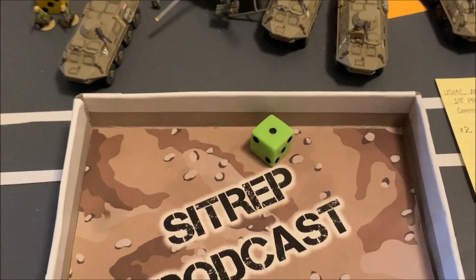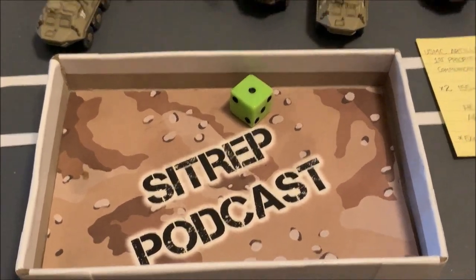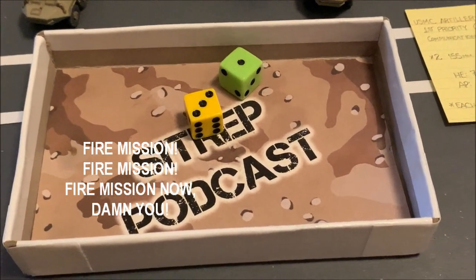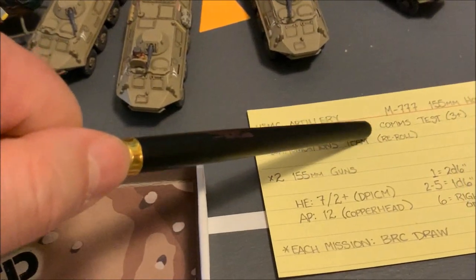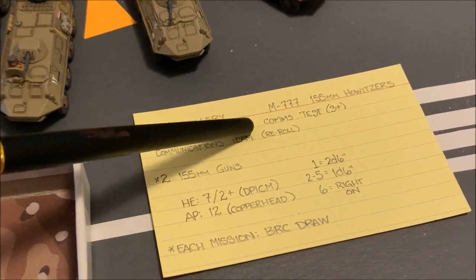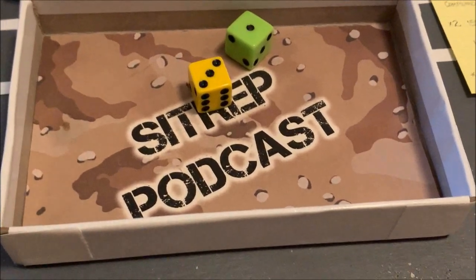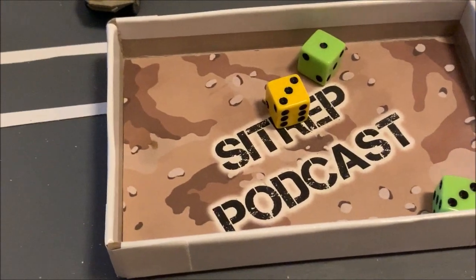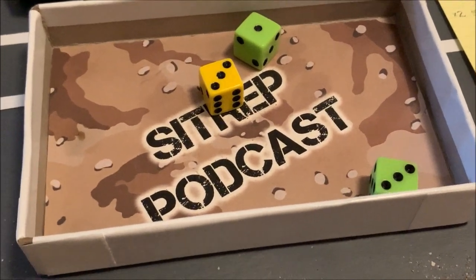Headquarters. Headquarters doesn't care. I re-roll, I beg and plead over the radio. They say, okay, we're going to give you that fire mission. Thank you, communications team. Now I'm going to go ahead and make my comms test. Now I've already used my re-roll, so I've got to make this one. 3-up. Come on, come on, come on, please! Oh, barely. Okay, so I barely made that communication check.